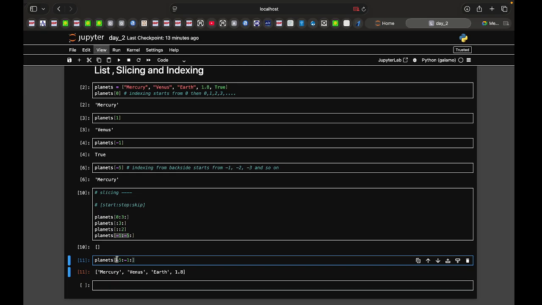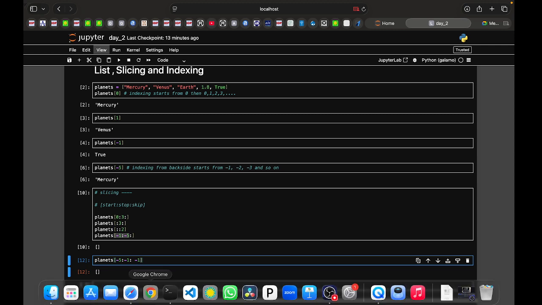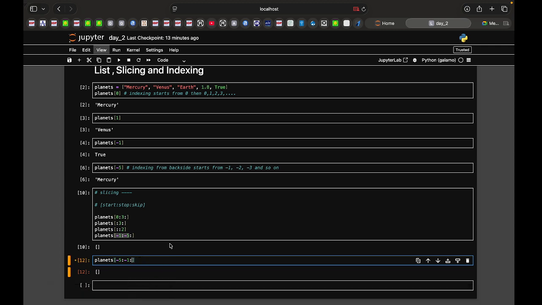It will consider -5 as the zero value, which is actually what it is, and then go forward till the end index. And if I do it like that, that's wrong, you can't enter it like this. Skipping -1 is nothing. Okay, so it's now working. It's skipping the second value, same as what was printed here.